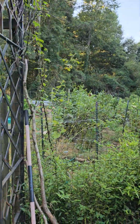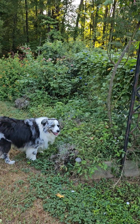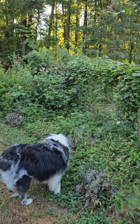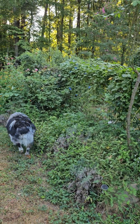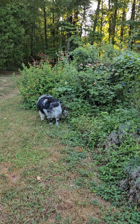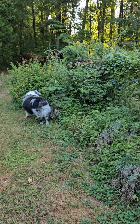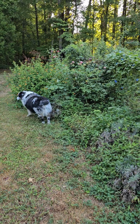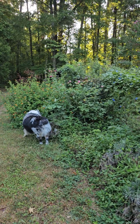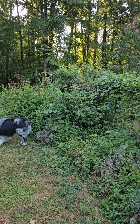Let me pan you over this way before I go into the garden. This bed where Teeny is right there, that used to be lavender with roses, and it became extremely weedy. It's been real hard to maintain, very hard. So next year it's changing. Miss Huff is down there, that's staying. There's a redbud that's come up volunteer that Teeny is smelling. That's going to stay. And then there's a really good rose from Antique Rose Emporium. I don't know the name of it, but I think it might be Quietness. I'm not sure. But it's going to stay because it's really beautiful.